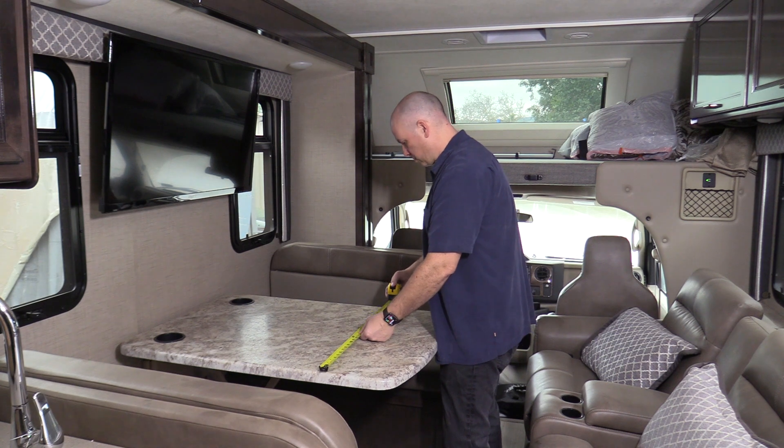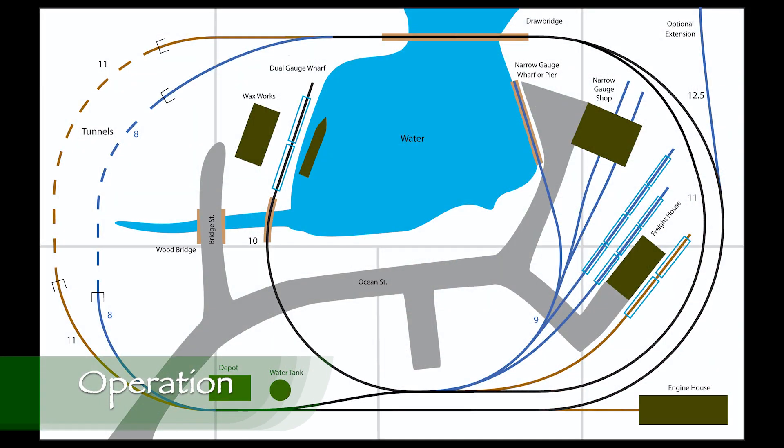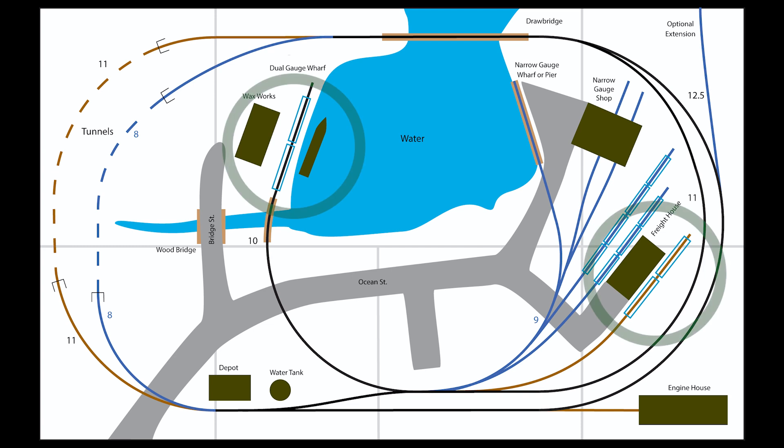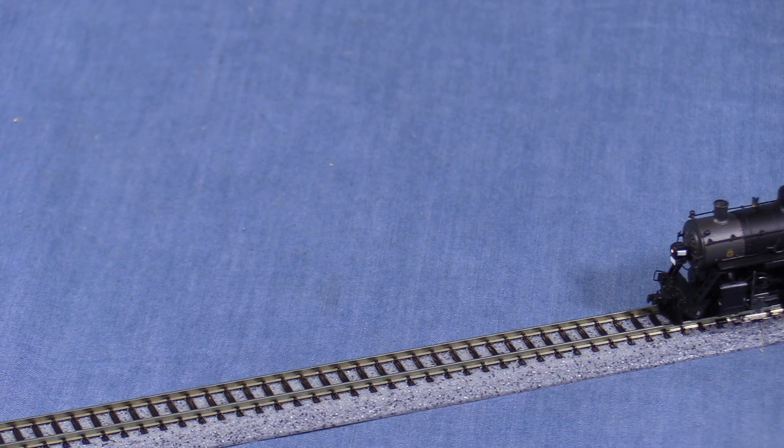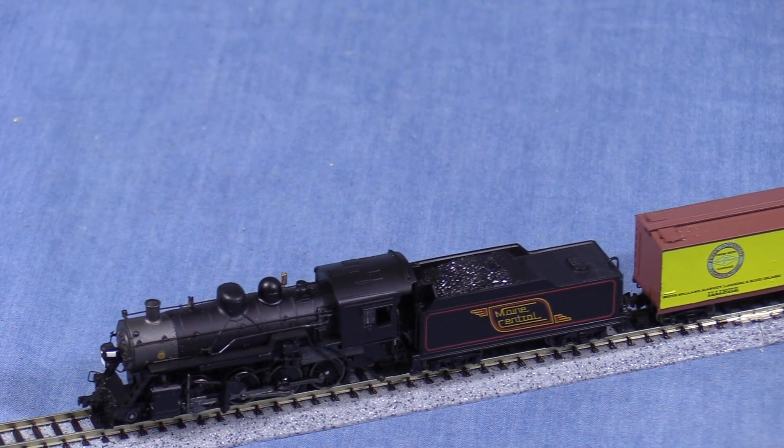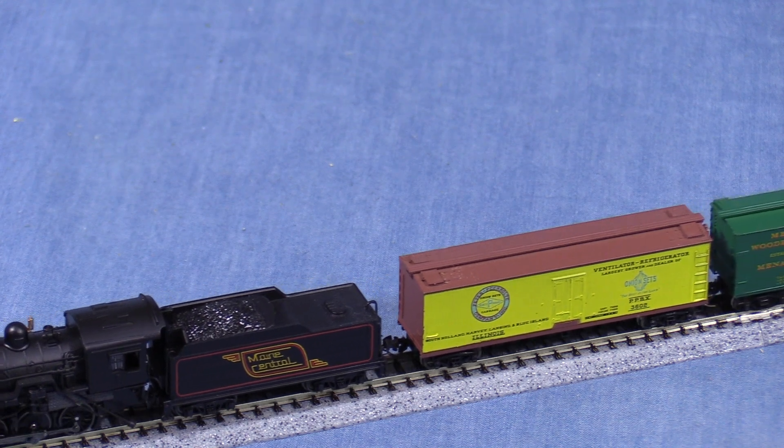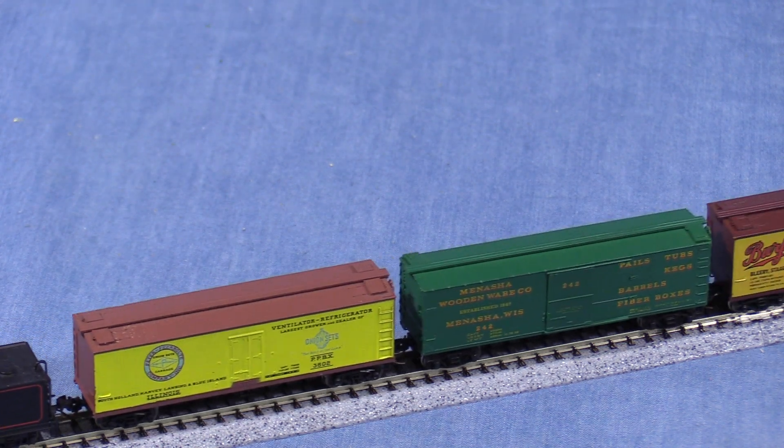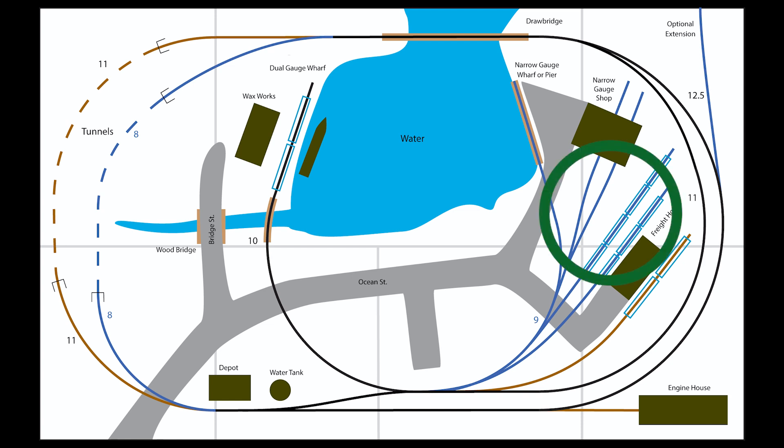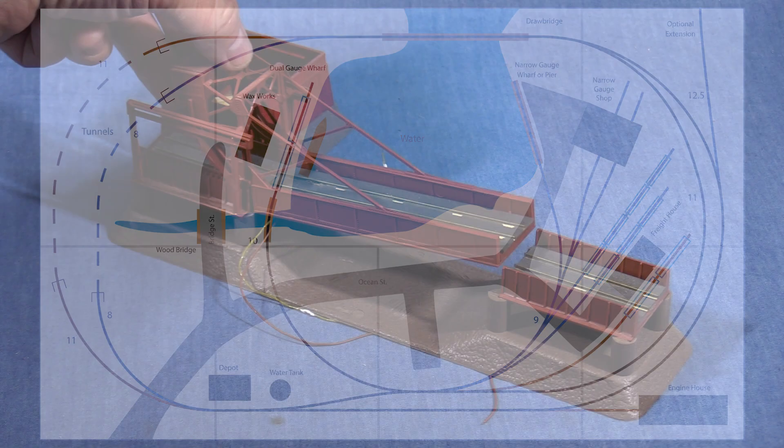With the dual gauge wharf spur, narrow gauge trains have six tracks where cars can be spotted. That should be more than enough to make for some interesting operation. Standard gauge trains can switch both the dual gauge wharf spur and the standard gauge freight house track. A locomotive can be parked in the engine house. Operationally, I envision a short three or four car train will be staged inside one of the tunnels. It will come into town, pick up and set out cars as needed, and then either continue on in the same direction or go back the way it came. I didn't really have room and I didn't want the complication of a turntable, so locomotives will have to run in reverse if they change direction. As I discussed before, a second train could be running around on the outside while the first train is working the yard. The narrow gauge storage track and the shop tracks could be used as active tracks or as places to park additional locomotives or maintenance of way equipment.